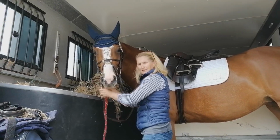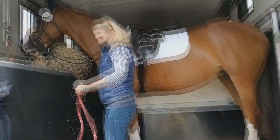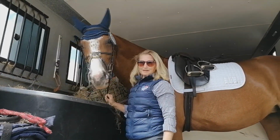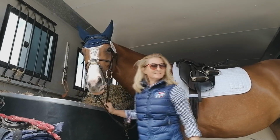So here's Fiona looking all dressage ready. Might look the part, whether she behaves the part's another matter. Hear that, Fiona?